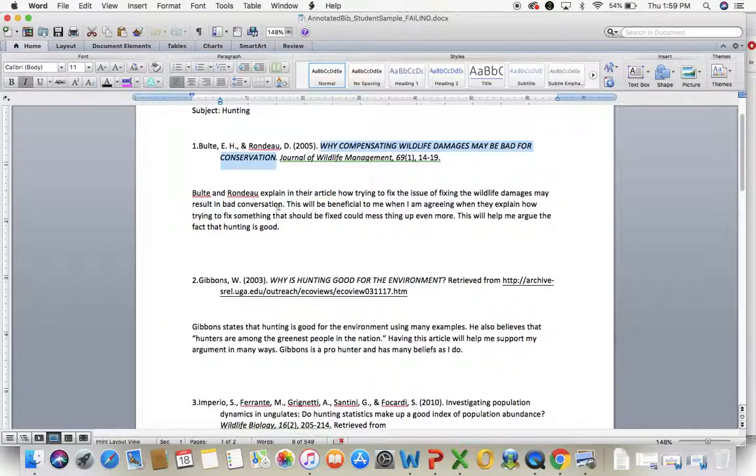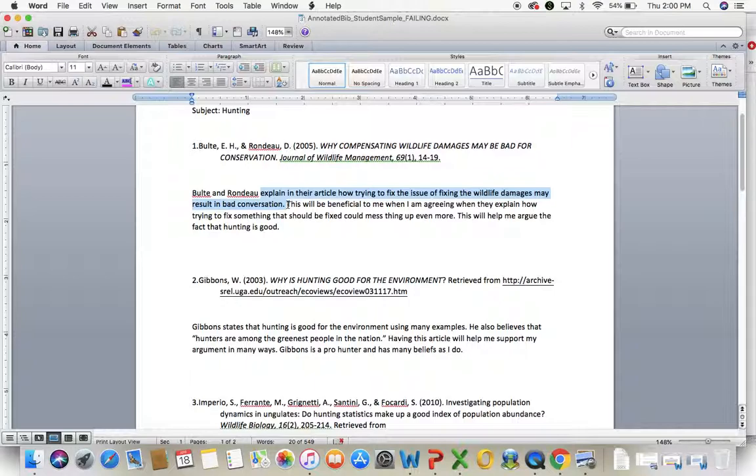So here they put conversation, so different things, right? Conservation and conversation. So the argument for this article should answer that question. So I would anticipate, or I would expect, that in this first sentence there is a bolt and rondeau, right? Well, giving all that contextual information that I showed you in the rhetorical précis. But these writers argue that, and here's the reason why wildlife damages is bad for conservation. Why is it bad for conservation? That's the ultimate question for this article. They have to have an answer.